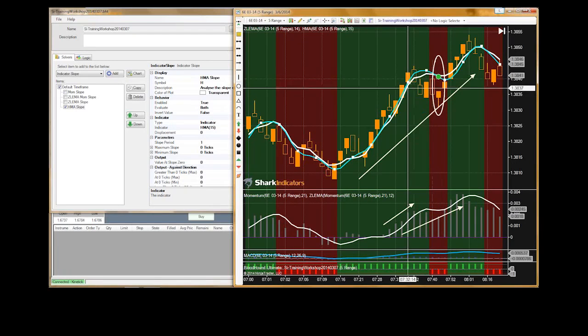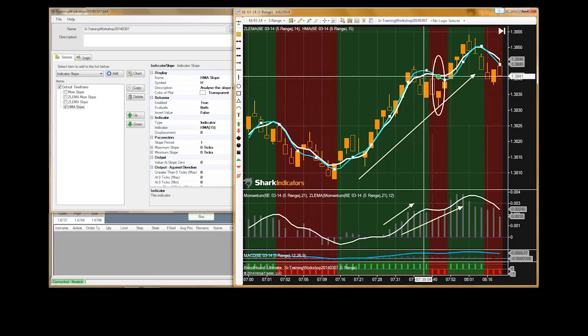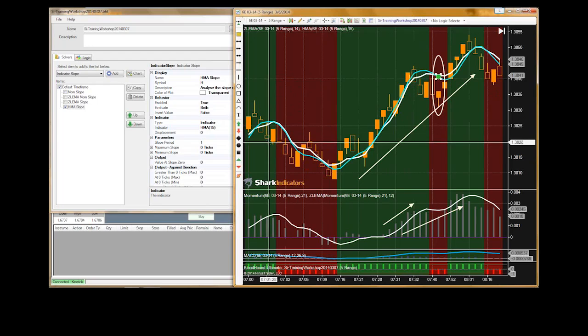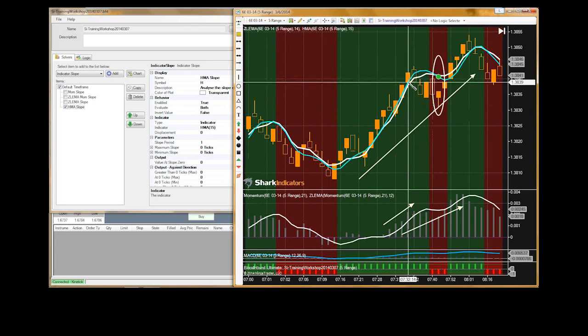So it's moving even more dramatically than the zero lag EMA, which is the white moving average. I'm going to compare the value of the HMA to the value of the HMA 5 bars back. That would be 1, 2, 3, 4, 5.